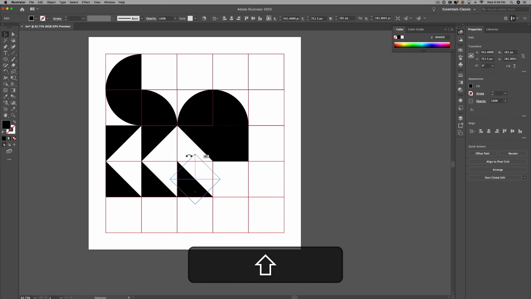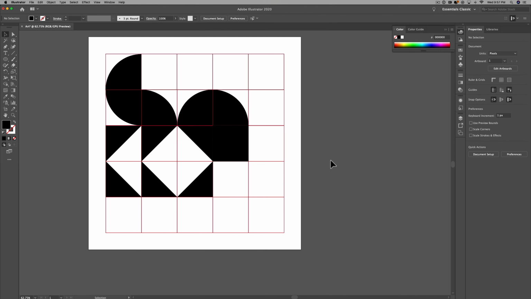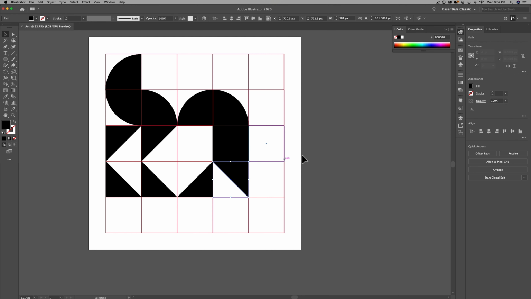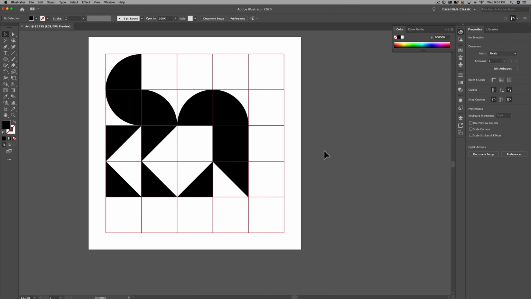And I can bring this around and I can make a diamond there. We had this go down here. I don't know if I like that. It's something that you can still play with. You can still play with these shapes. So this is creating like a square with a circle, with a triangle basically right here.